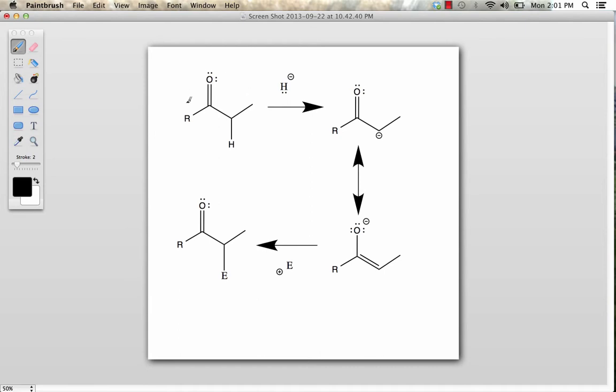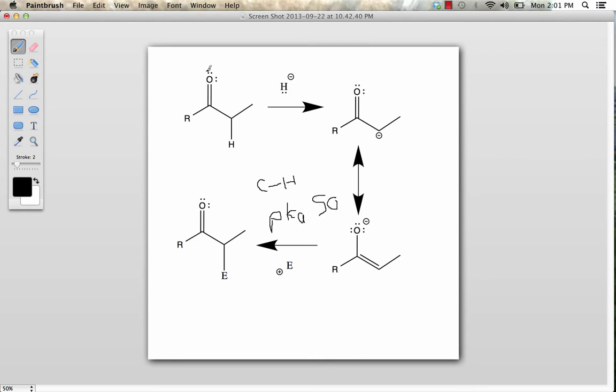If we look at this molecule here, it's also a ketone, but instead of a generic R group coming off the carbonyl group, we have an ethyl group, which is just a 2-carbon group. Now, on this ethyl group, there are going to be protons on these carbons. The methyl group carbon, these CH bonds up here, are going to have a pKa of about 50 because they do not have any resonance stabilization, and therefore there's no way for them to be broken very easily.